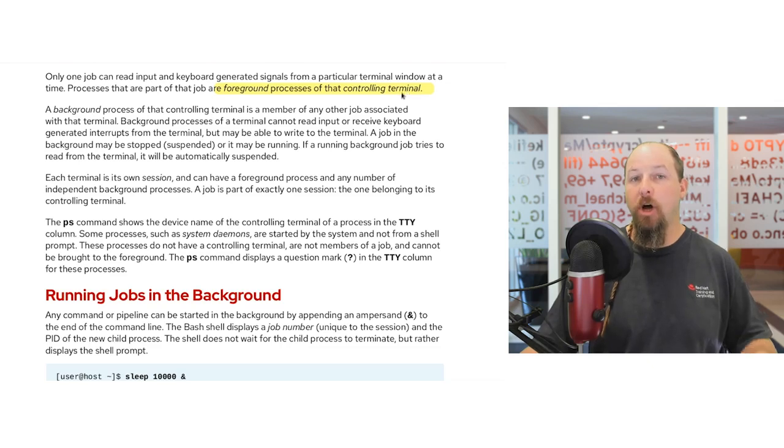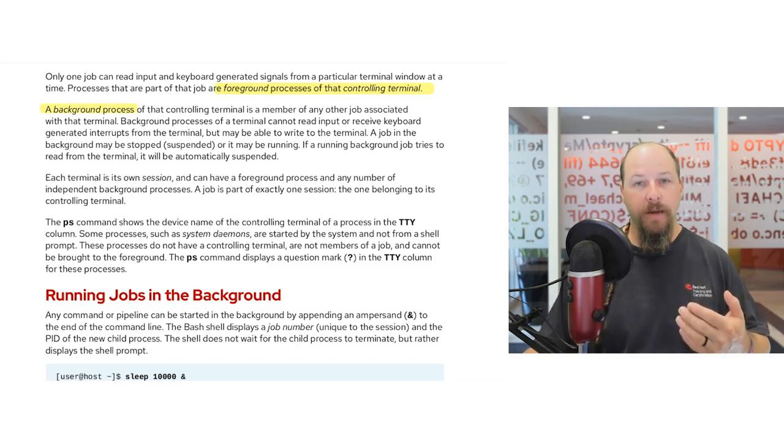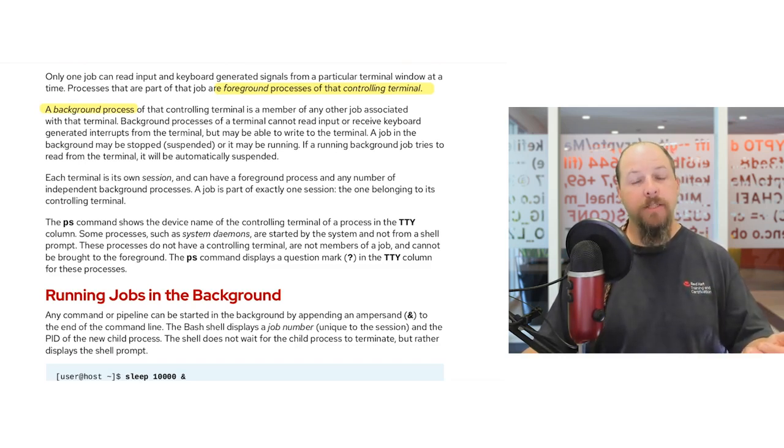Oftentimes we wish to launch long-running processes or really explicit commands that have a lot of work to do, and we may not want to wait for that work to conclude. In this way, we can run what are known as background processes. Being able to launch a job and place it in the background allows us to continue our work on the command line without waiting on the resultant conclusion of that process. Once we've pushed that program into the background, it's also important to know how to recall that information to the foreground when we're ready to work with it again.